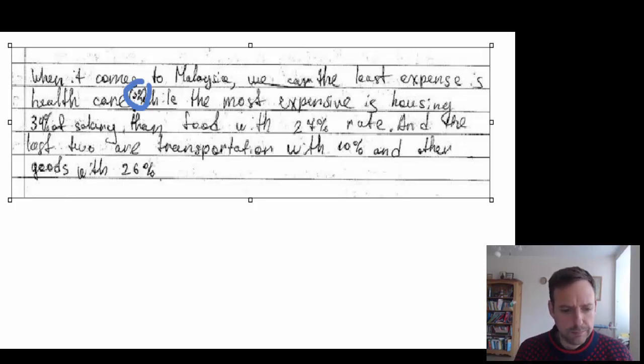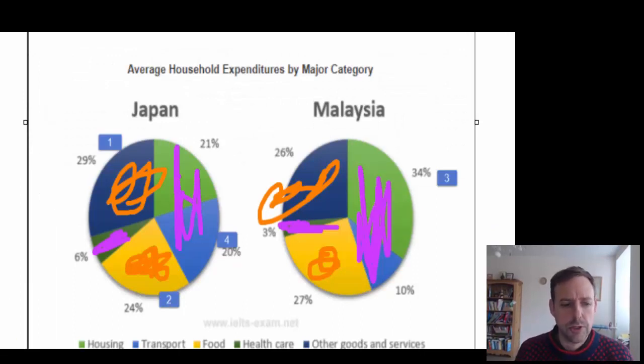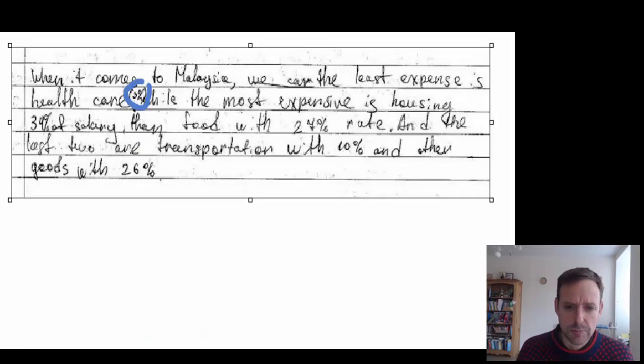Okay. Did it mention salary? No, it's just about expenditure. So you need to be careful. It probably comes from the salary, but maybe not. Maybe they've invested a lot of money on the stock market. We don't know. So you can only present the information that's there. Even though this is logical and it's probably true, we don't know, so we shouldn't present it. That's a minor thing, but it's something to remember. Okay.